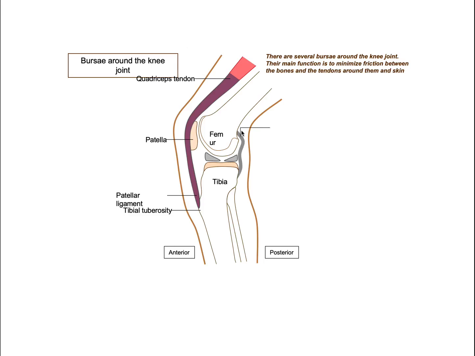We know that this is the posterior capsule, the joint capsule. With the red, I have drawn the synovial membrane, the posterior part. And what happened? This is the infrapatellar fat. Look at it, what goes? The synovial membrane from the anterior aspect is being pulled all the way up.